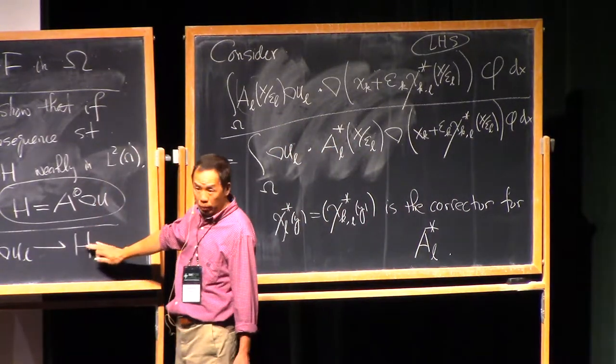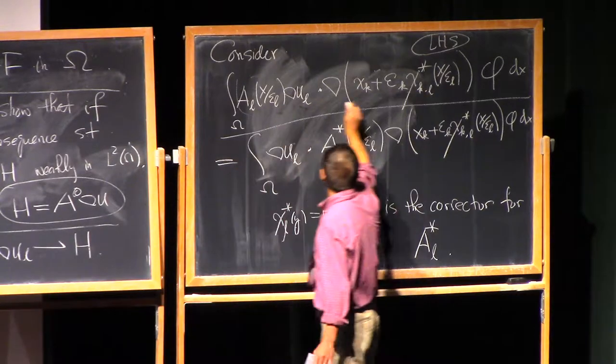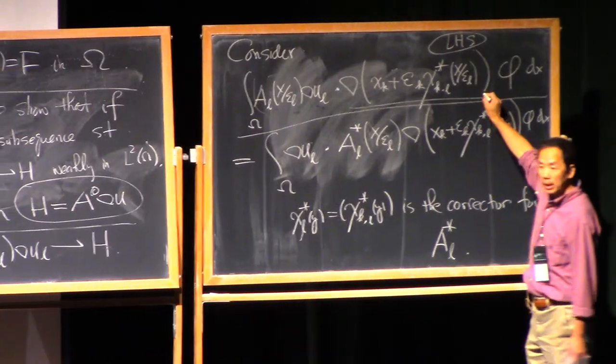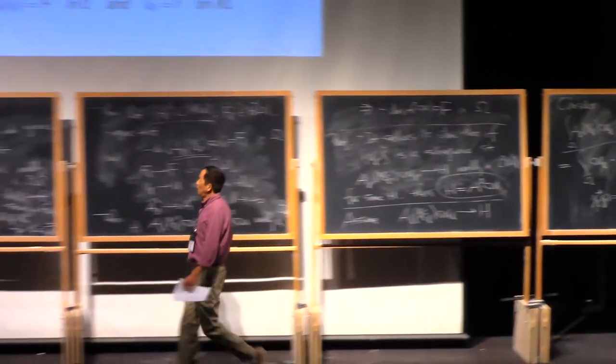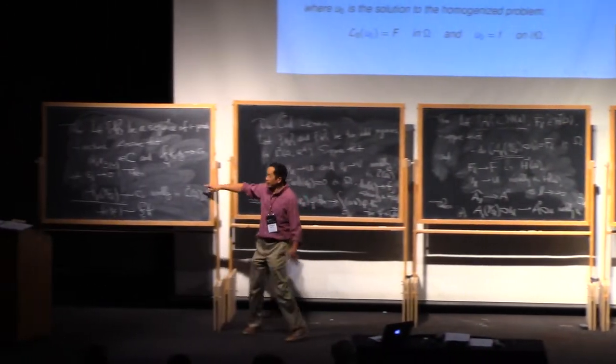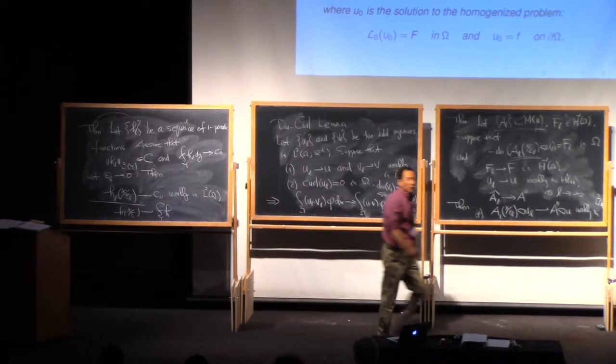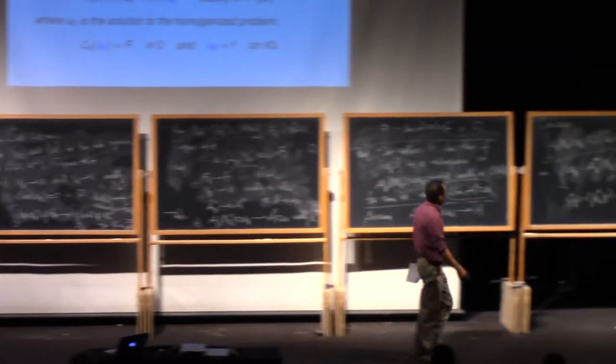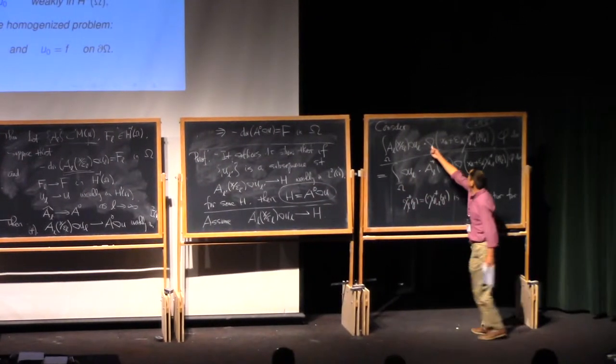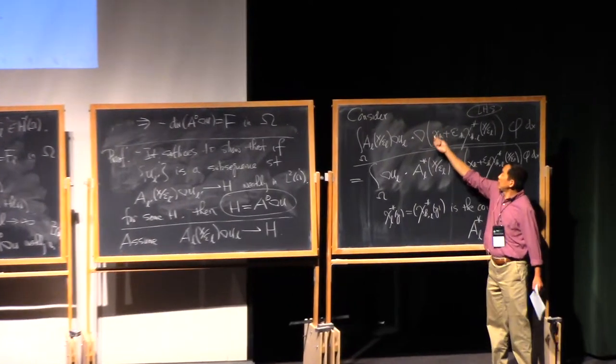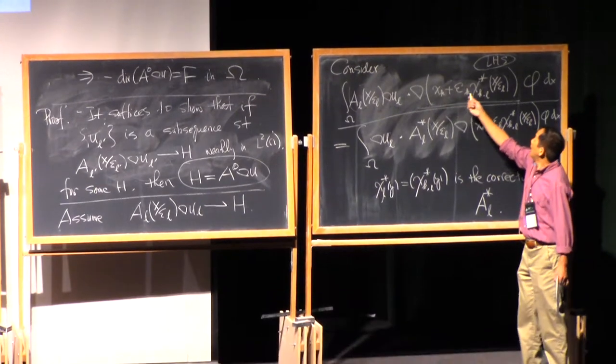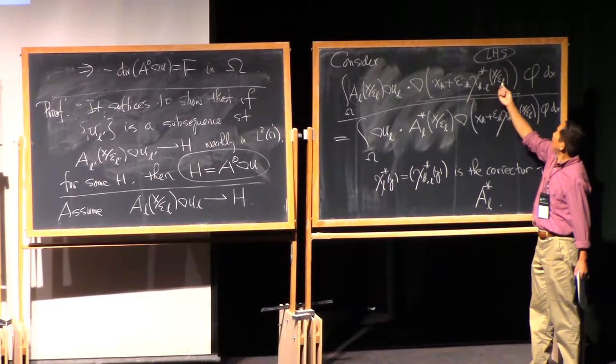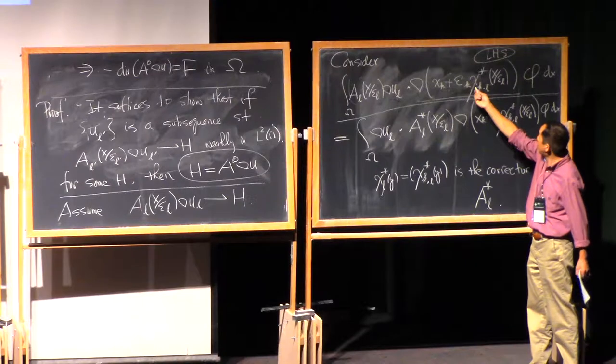The limit is, the weak limit is H. This one has a limit, weak limit, because of the first term I have here. That's because once you take the gradient in, this linear function becomes a constant. A constant, of course, is a periodic function. And then you take a gradient here, which will have Ypsom come out on the denominator, cancel this out.